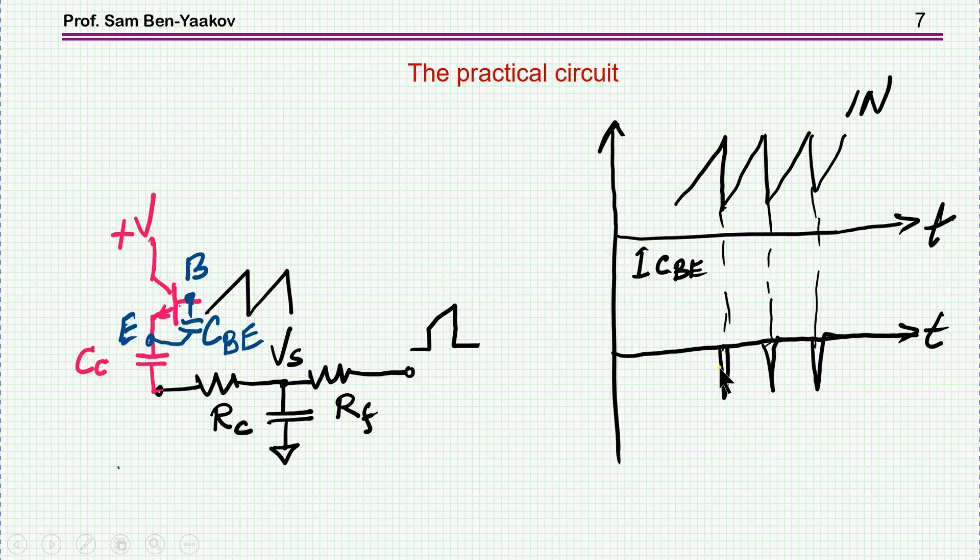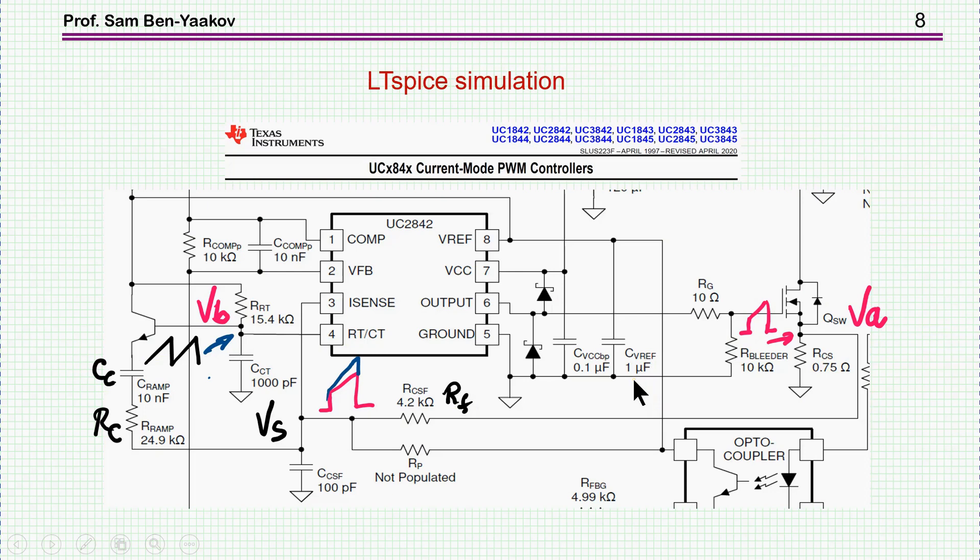You expect to see some current like this through this capacitor. What I would expect to see is that in general it behaves as we have said before, but in these transitions you might have some current flowing like this, and then eventually it will be restored. The charge of the capacitor will be restored and that will go back and forth.